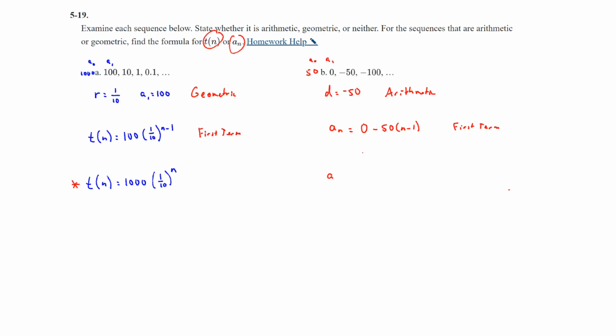If I choose to do the term 0, then A sub n would be equal to 50, and I'd still subtract 50 each time, but then I could just multiply it by n. So once again, if you think about this, if I take this expression right here and I simplify it, what is that simplified to? That's negative 50n plus 50. Are these two the same? And they absolutely are. They're in a different order, but they're still the same thing. So one is simplified a little bit more than the first one. So lots of information there. I apologize, but I'm just getting you to look at arithmetic and geometric again from Algebra.